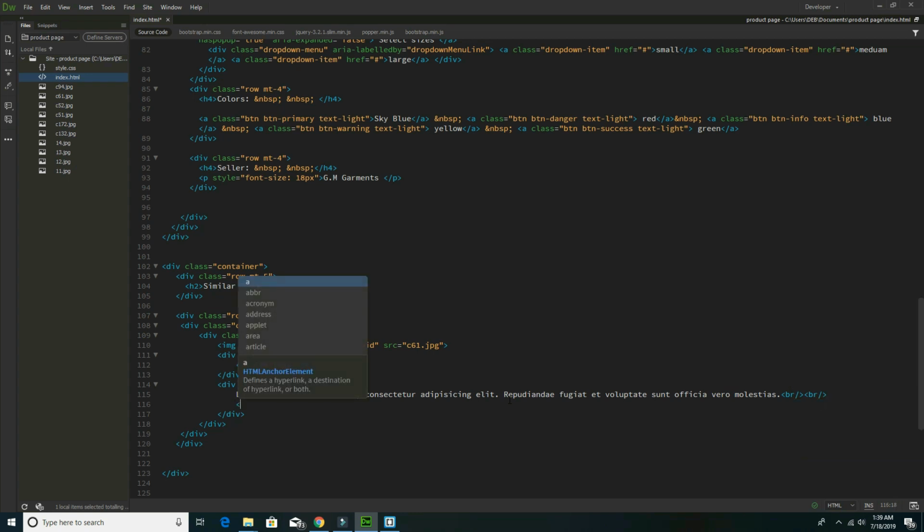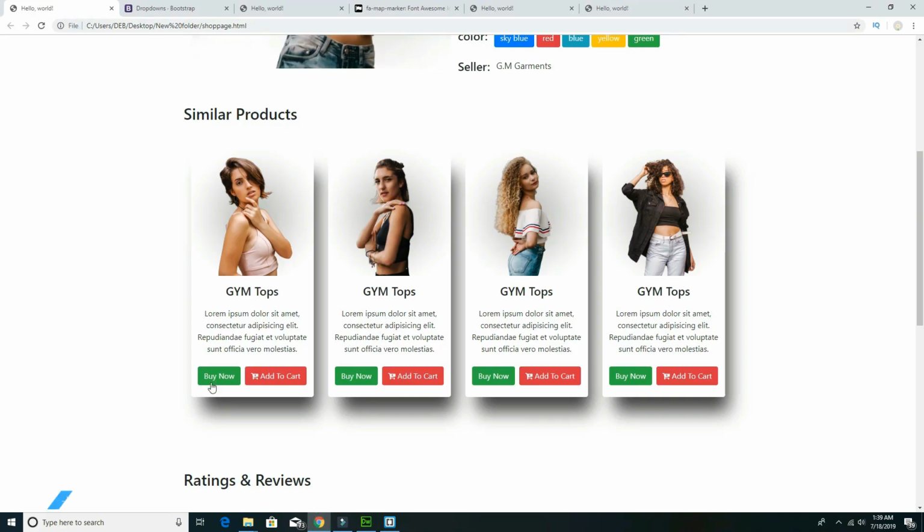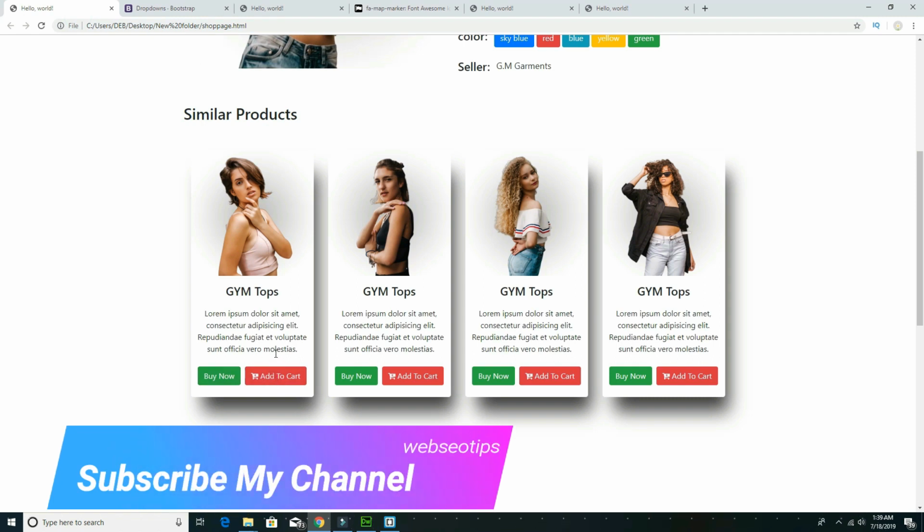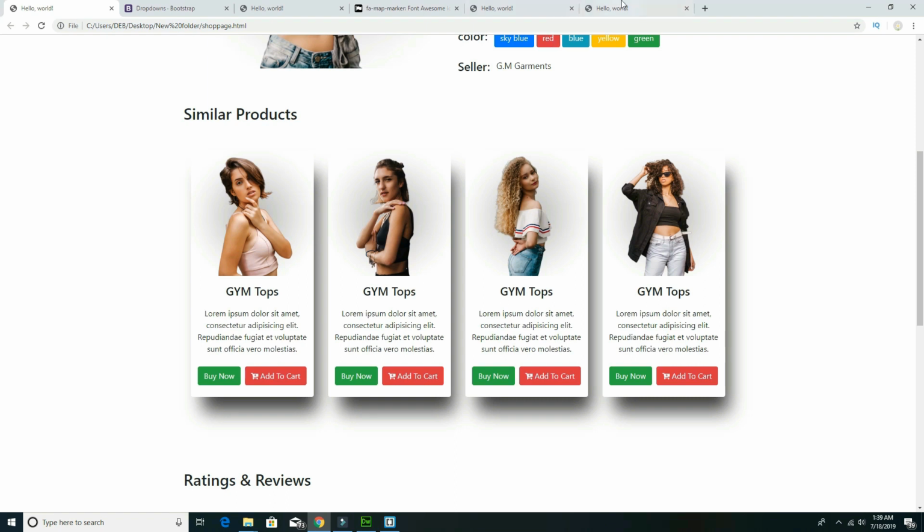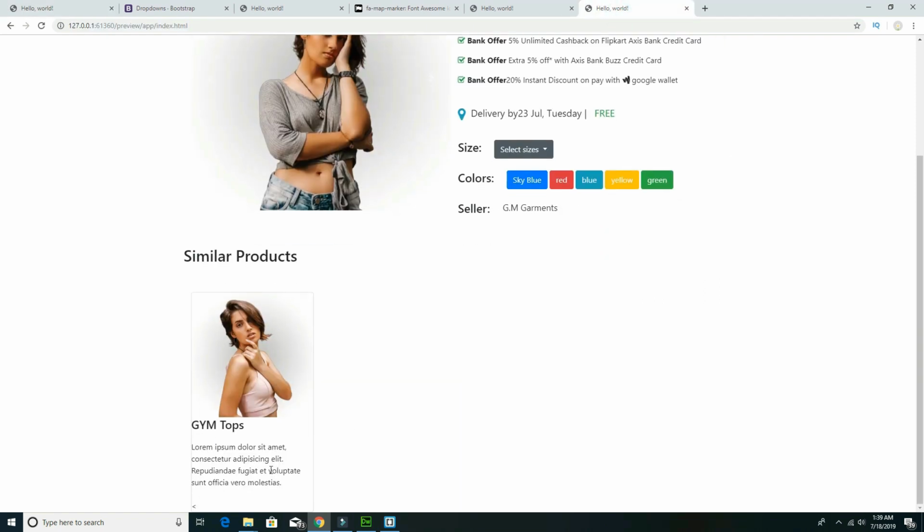Now take the anchor tag for the card button. Here you can see in my original website these two buttons. Okay, so here there is some gap, so for that I take the break tag. Okay, till now it looks like that.